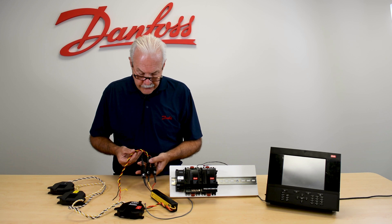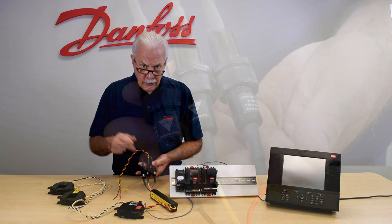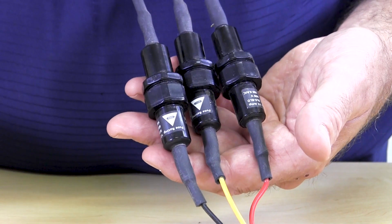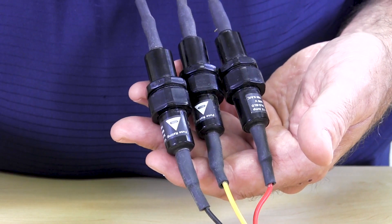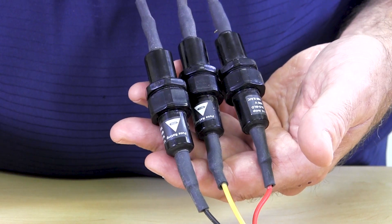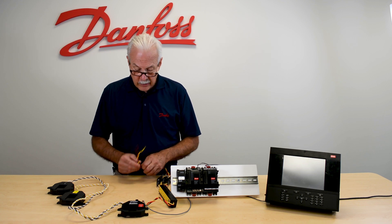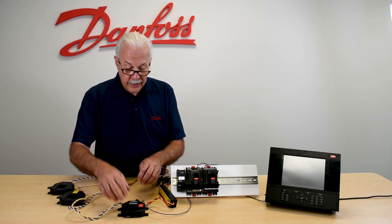On the voltage potential, as you can see, there are three fuses, one for each of the legs. These fuses are one-half amp slow blow fuses, so they're very easy to unscrew to replace. Each one of these will get connected to the given phase — the wire matches up to that phase.